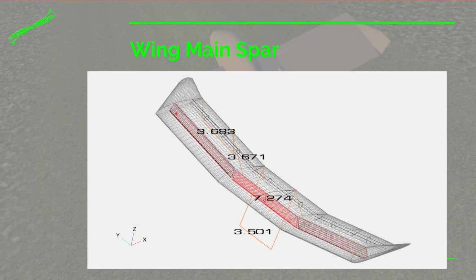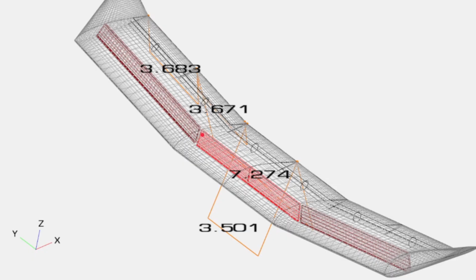So here's an example of where the spar is placed on the UWS-4. Typically, you're going to be placing this spar at the thickest part of the wing if you're doing a cantilever design wing. If you're doing a strut-braced wing, you might move it a little bit farther forward, particularly if you're doing a rear spar also, and that rear spar is going to be carrying a fair amount of the load.